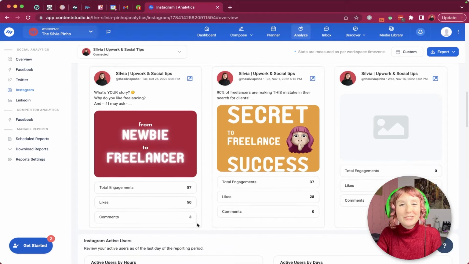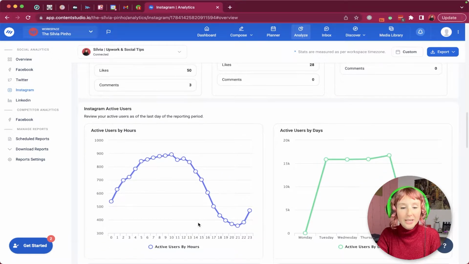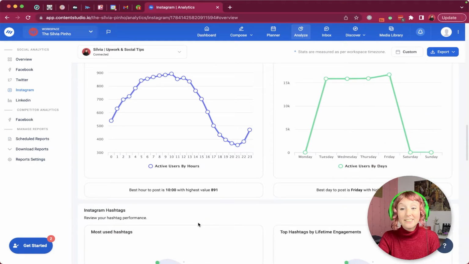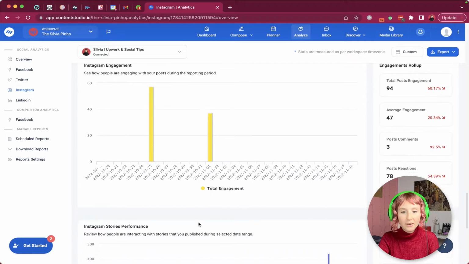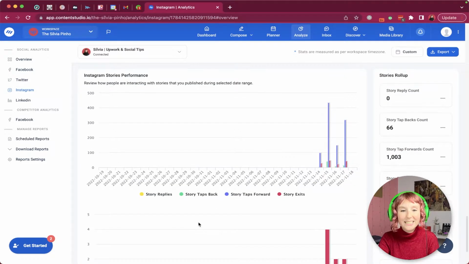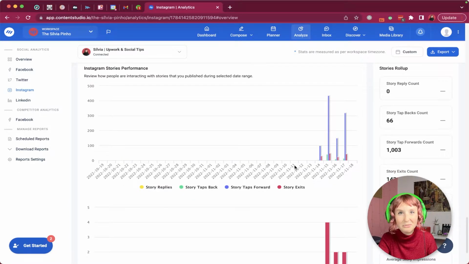We can also scroll a little bit further and see active users, when our followers are most active, which days and which hours. And I found this really interesting, we can see Instagram stories insights. So we can see essentially how many people went forward in your stories, how many people went back, how many people quit your stories altogether. So this can help you inform your strategy going forward.